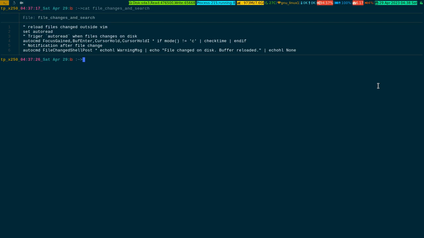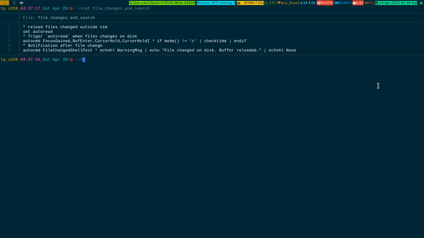Basically, the purpose of this piece of code is to notify you that the same file which you have opened in a Vim buffer got changed by some other means in the system, and it will essentially reload the buffer with the changes. Super helpful.